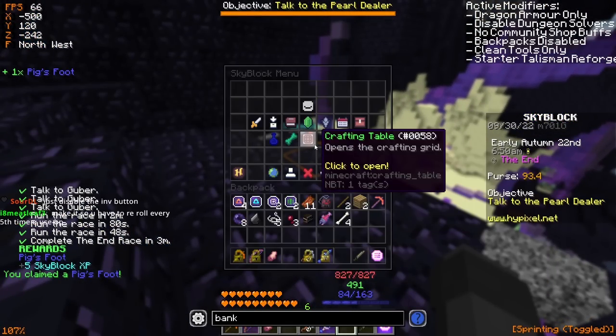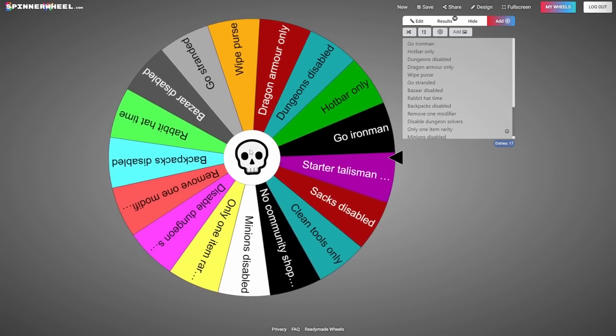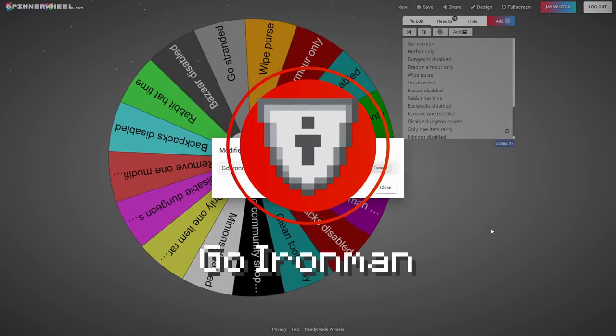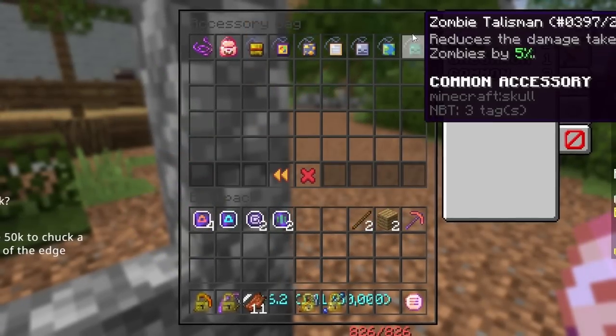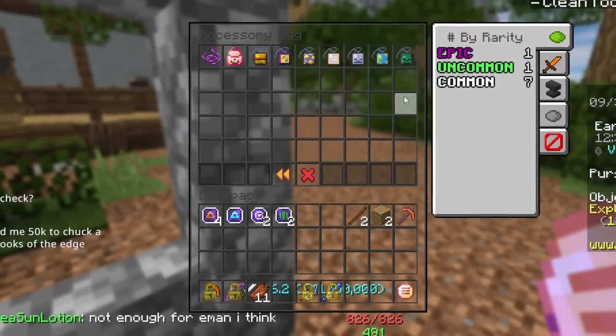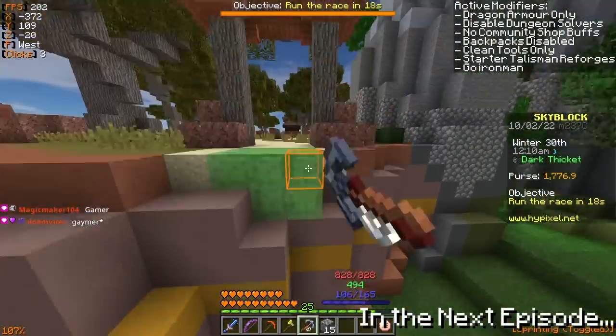Both of these talismans would warrant spins, as they were one-of-a-kind quest talismans, with the Wolf Paw giving me the starter talisman's Reforge modifier, and the Pig's Foot very unfortunately forcing me to go Iron Man. Honestly, this couldn't have been a more inconvenient modifier, because now that I had no auction house or bazaar, filling my talisman bag was going to be a huge pain. There was nothing that I could do about it now though, and this is going to be a problem for me to tackle in the next episode.